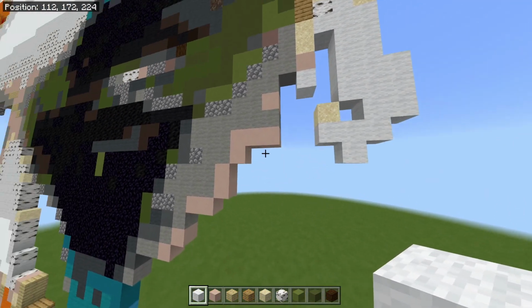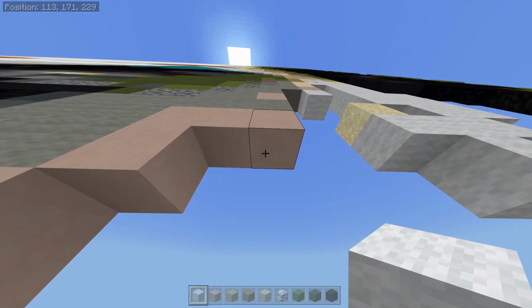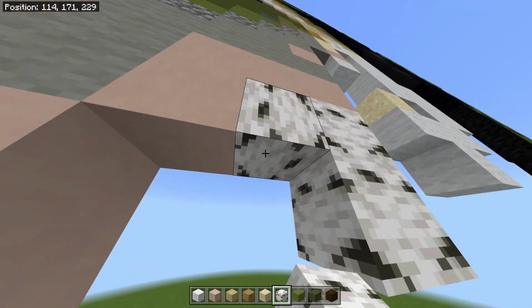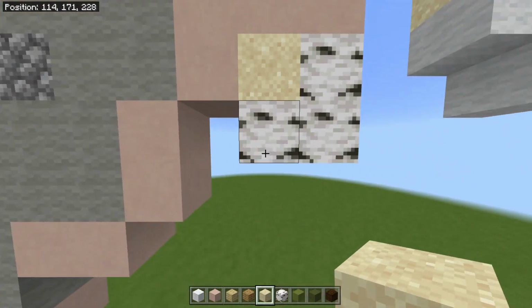Come down here to where you've got these 3. Starting from the first block of those 3, you're going to place 2 birch logs going down with 1 birch log going across to the left. On top of that, one to the left, place 1 sand like so.